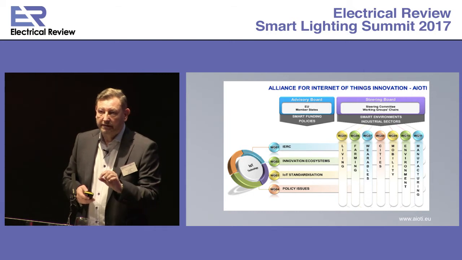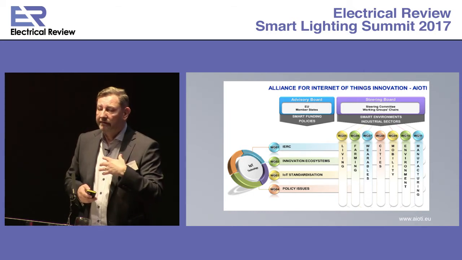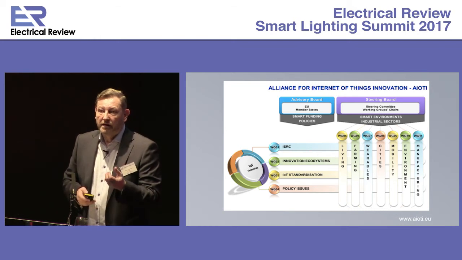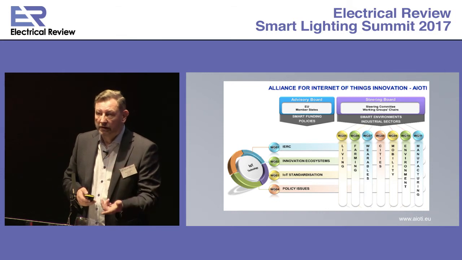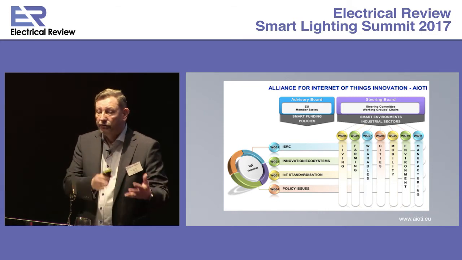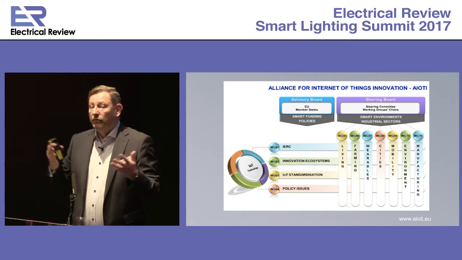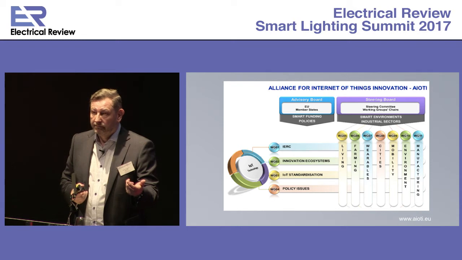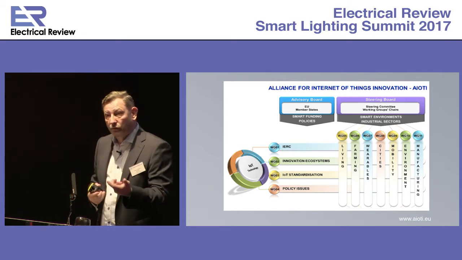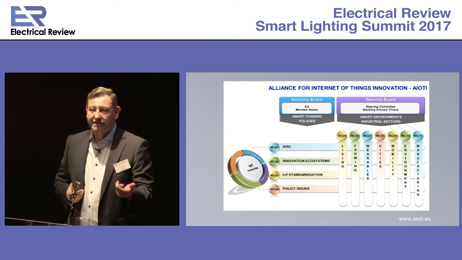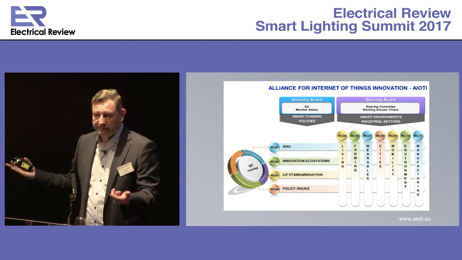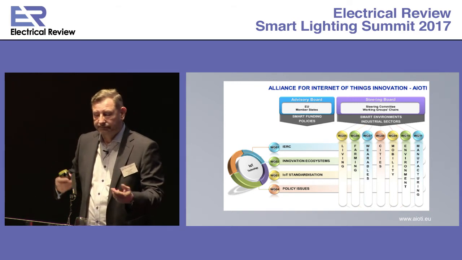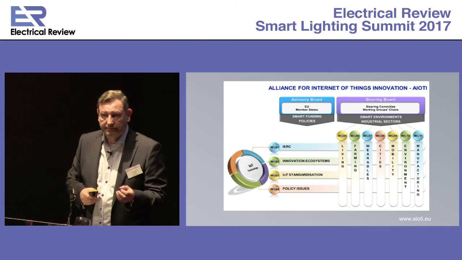If you want smart lighting, it's already there. Smart lighting has been around for donkey's years. There's nothing new in lighting other than we've got some new technology, we've got enhanced wireless capabilities, but a luminaire is a luminaire. A switch is still a switch on the wall. With all the best will in the world, you could have a smart app on your phone. That's great. But you're not going to use your app and carry your phone around all the time to switch your lighting on. It doesn't matter if you're a 14-year-old or you're an 80-year-old. You still need a switch on the wall. You still need some kind of dumb interface. It hasn't got to be totally dumb.